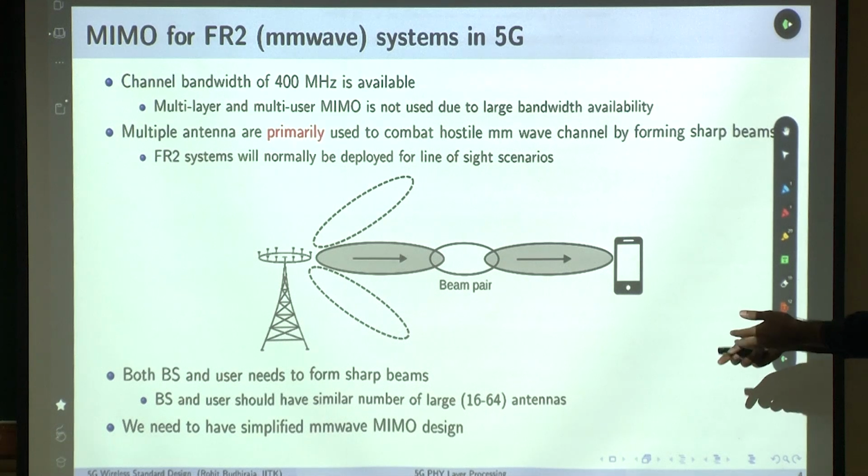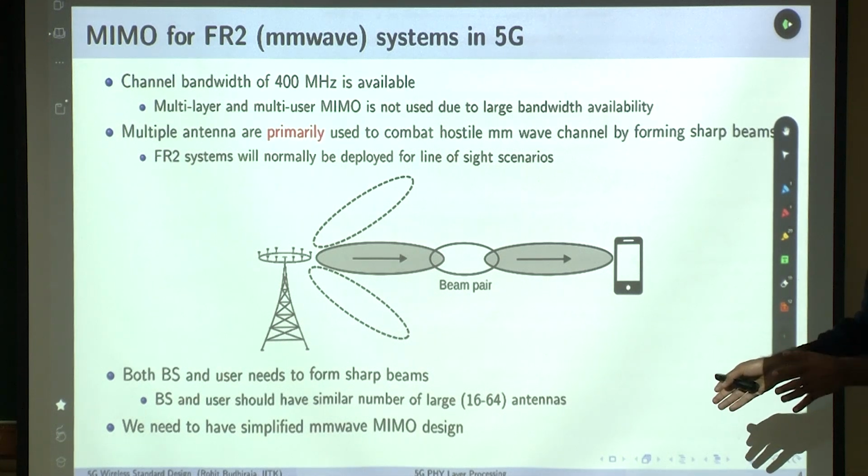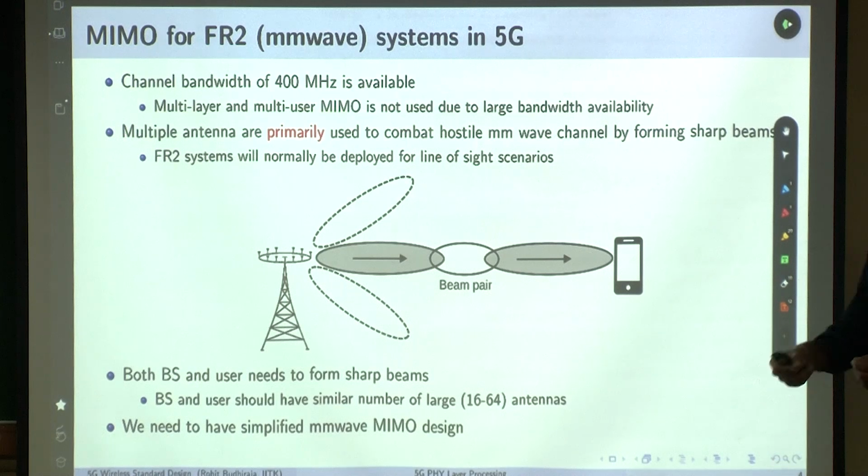But there are technology constraints primarily, because 16 RF chains consume so much power. So, I need to design an RF chain not only in a small space, it should consume a minimal amount of power to make it successful for a system like this. These are the constraints that you need to have in a millimeter wave MIMO design.